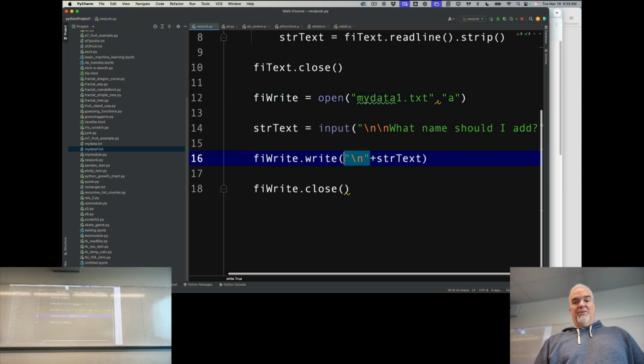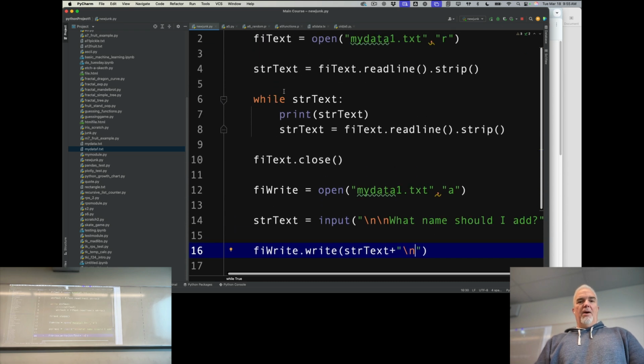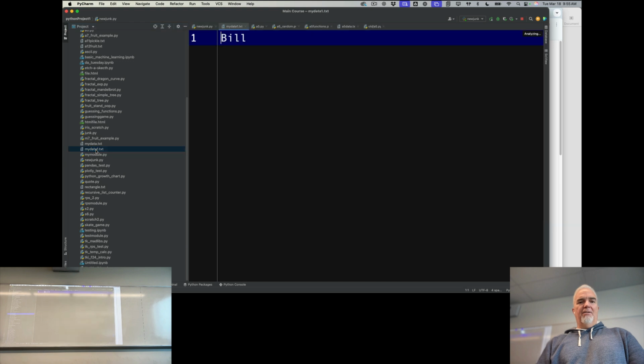So that's interesting. So it's probably safer if I'm creating the file from scratch to always put a new line at the end of that. Now, that only works if I'm starting out with a blank file, because if I don't start with a blank file, it's going to tack that first name on to the end of this.